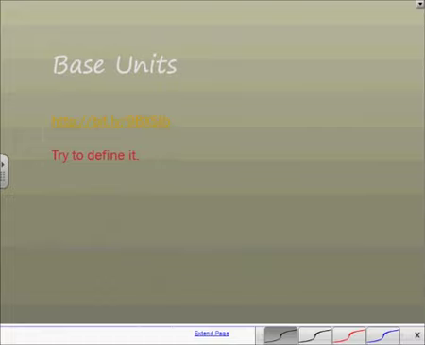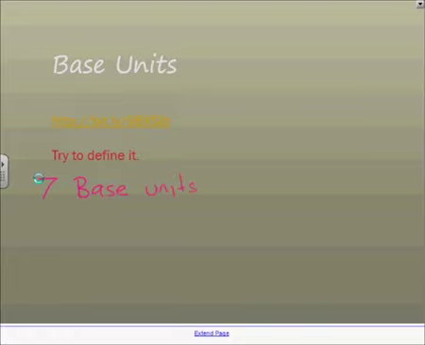What are base units? Essentially, in total, there are 7 base units. What do they actually mean? Well, they are essentially where all the units come from. They're where everything starts from in the beginning. A lot of units have all been made up, but when you come up with new things that we measure, they need to be related to other things. So there's 7 base units. We are going to use 5.